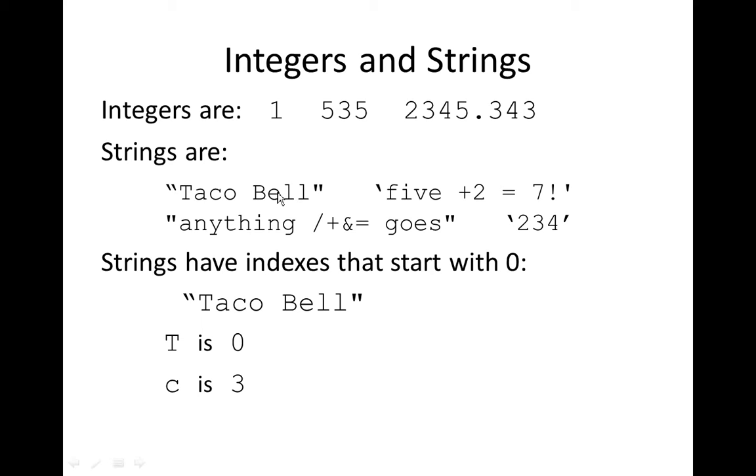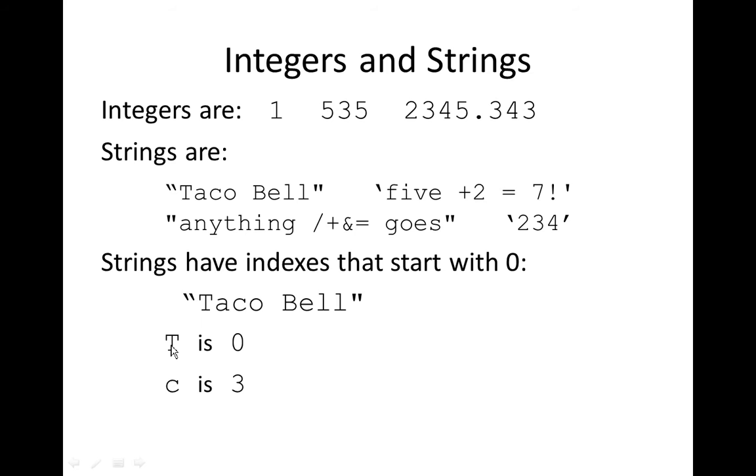So we have examples here like Taco Bell, 5 plus 2 equals 7 exclamation mark. The point being here is that all this is just text that's printed in there. There is no math happening. There's no computational math happening. We have another string. Basically, you can put anything you want in there. A number can be a string. These are strings and numbers that are variables, usually, that you cannot do mathematical operations to. Integers, on the other hand, you can.